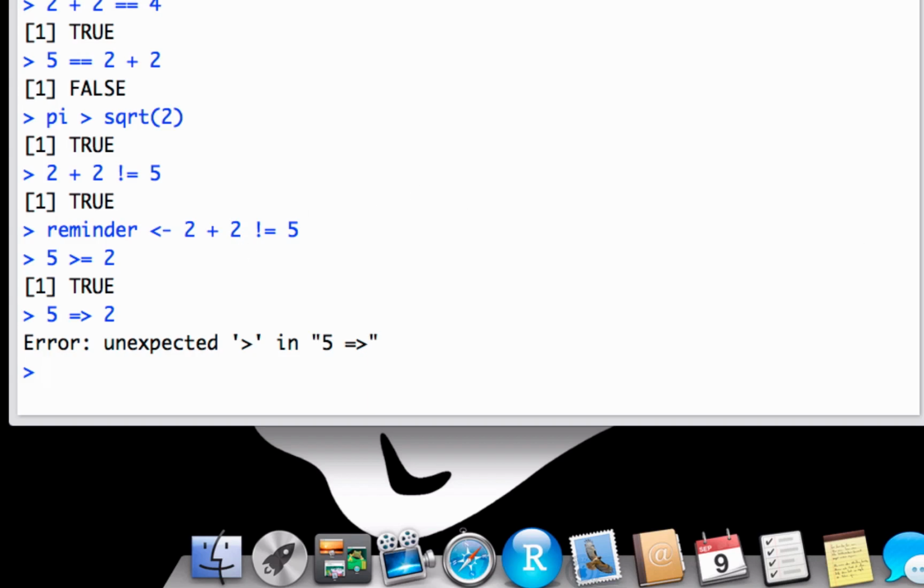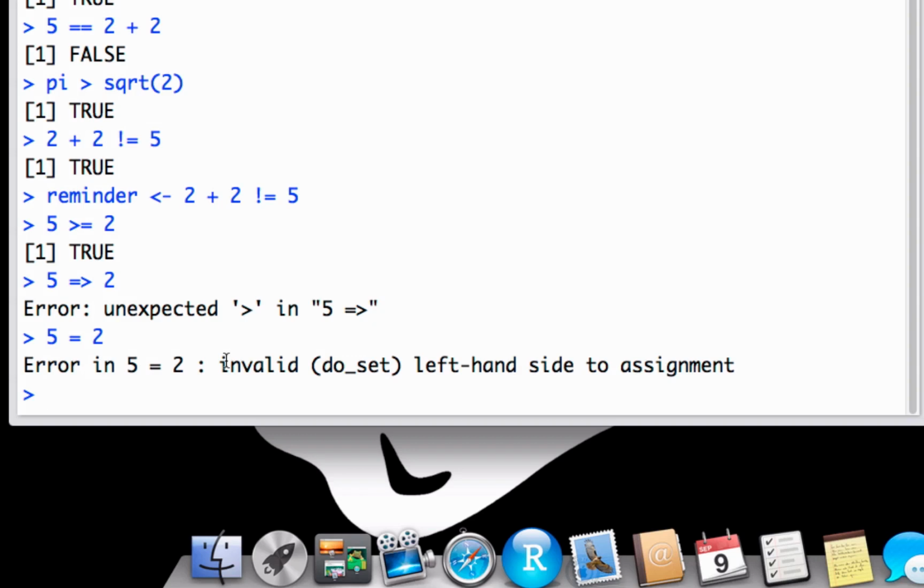Second of all, the reason why we're using the double equal sign is because in R and in most other programming languages, the single equal sign is actually the assignment operator. If I say 5 equals 2, it's going to give me this cryptic error because that's exactly the same as if I was doing this.